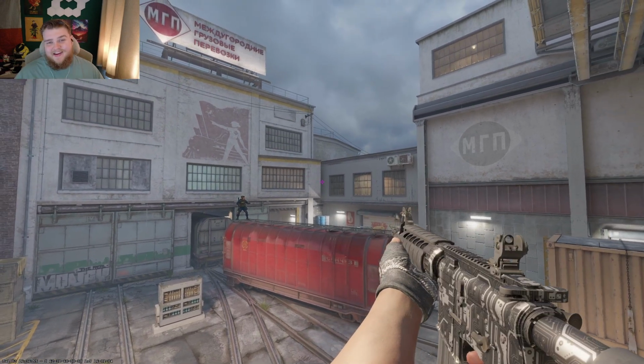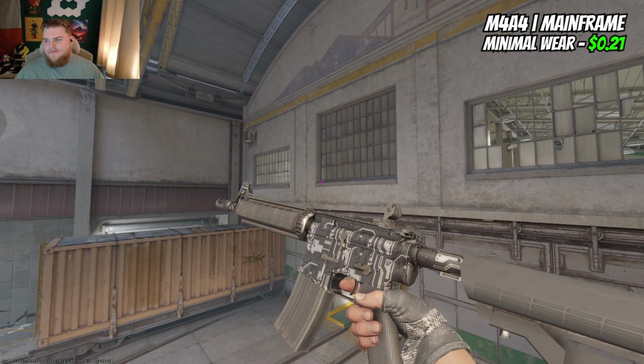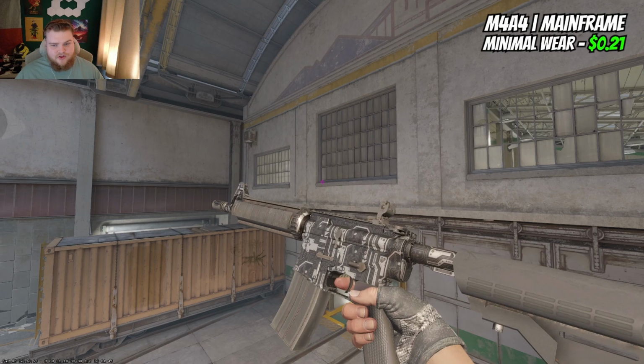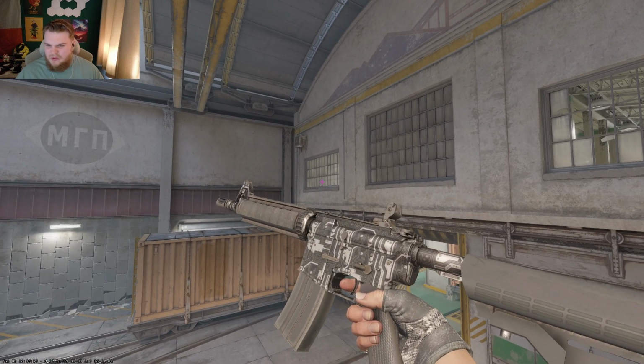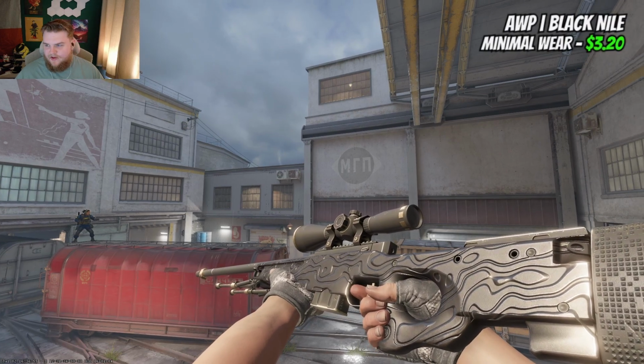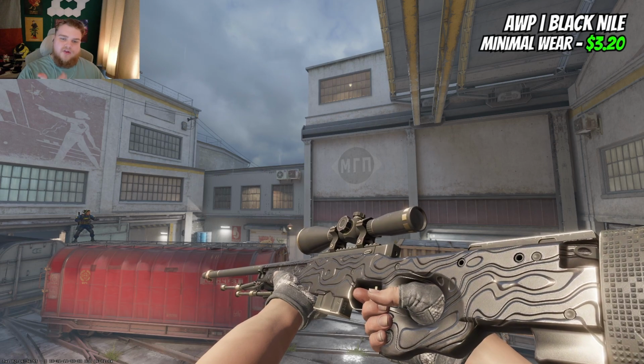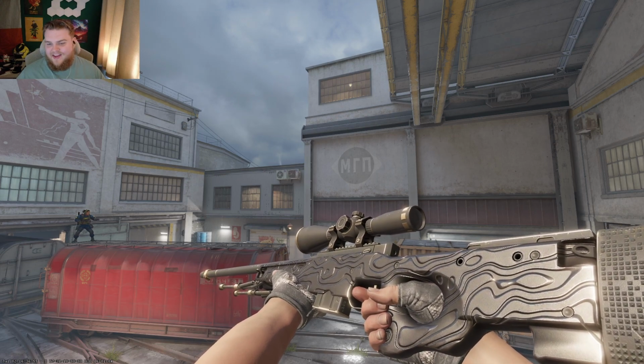Now, I can't say I like the cheap Empire for choice because it's the Mainframe. It's 21 cents Factory New, like it's going to do the job for us, but I don't love it by any means. Over in the Op, you get a nice option with the likes of the Black Nile. Now, I've picked it in Minimal Wear, which is $3.20. You could save more money by going Field-Tested and so on into Battle-Scarred, but it then starts to go a little bit bronzy.